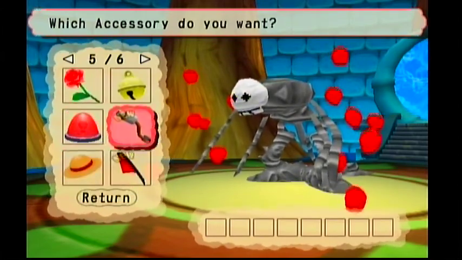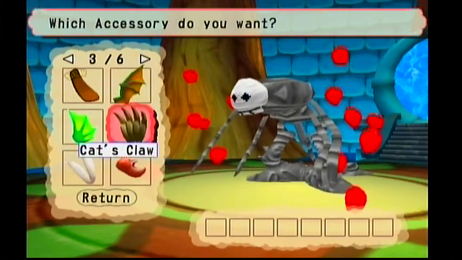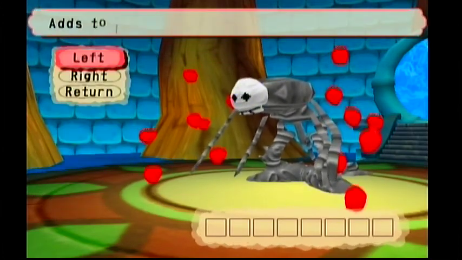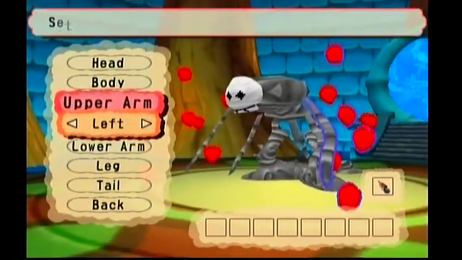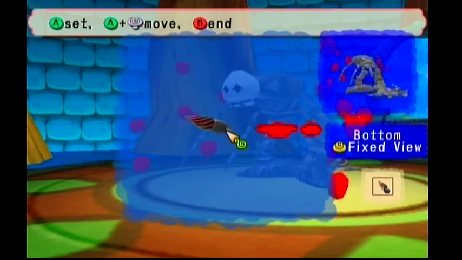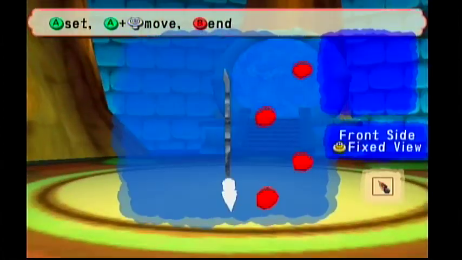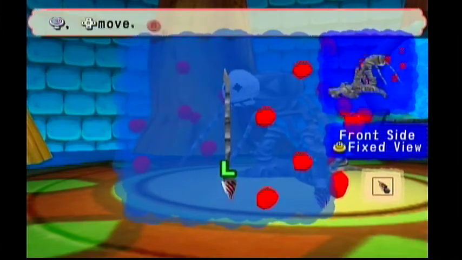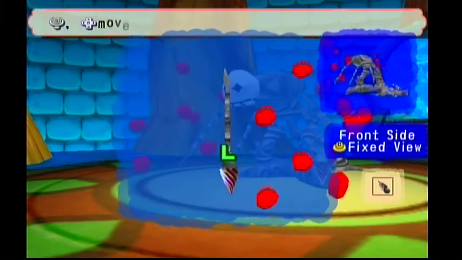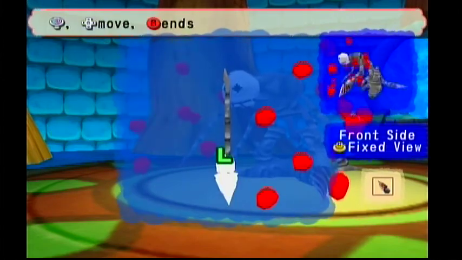What I am gonna do is we're gonna use the short drill. Oh, that's a good one. A left short drill on his left arm. Okay. Yep, just drilling right into the ground. Nope, wait, not position. I mean, that's fine too, but still. There we go.